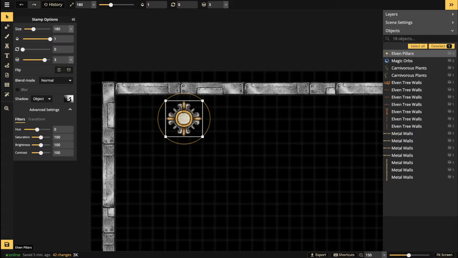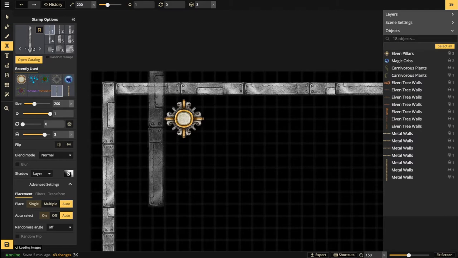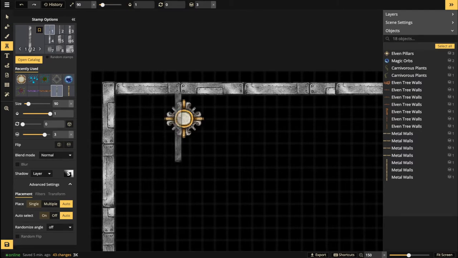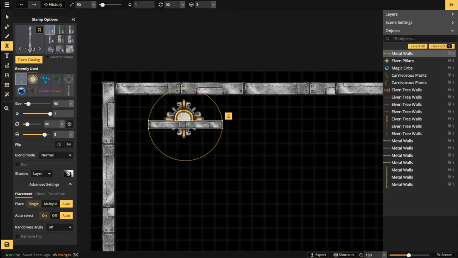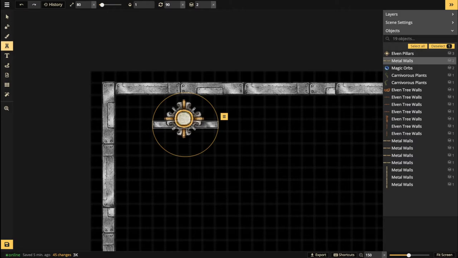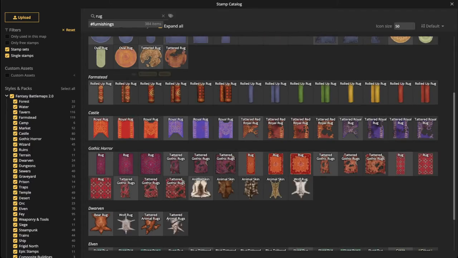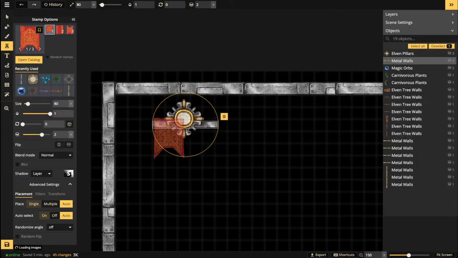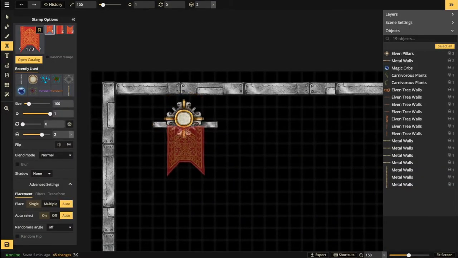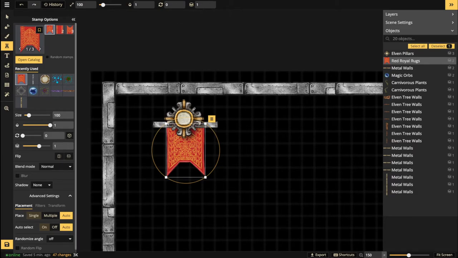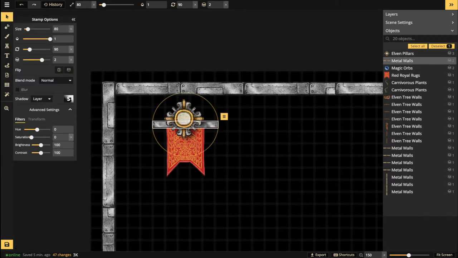Maybe you want to put a banner or something that represents the Imperium or the Federation or whatever, you can do that too. So we can throw this down, maybe grab a rug of some kind that will work as a banner. There are so many different options, really. The options are limitless, right? So if I want, I can throw in a banner in here like this, maybe make it a standard of some kind. Yeah, it can be Warhammer 40K, it can be whatever design you want to come up with, totally up to you.